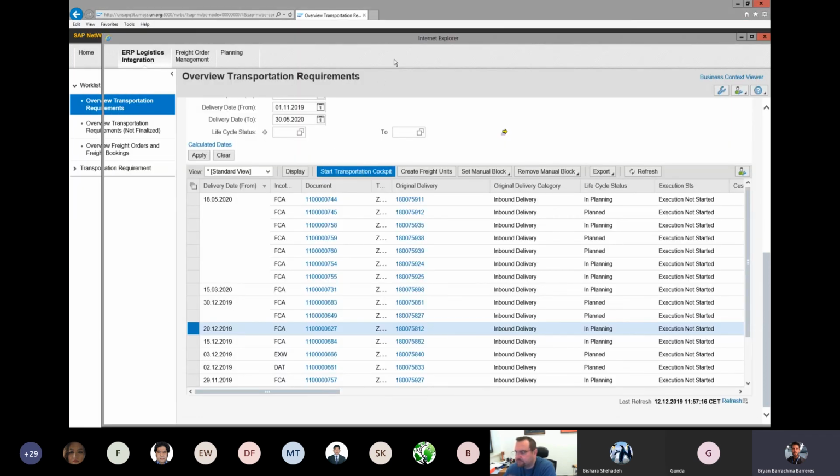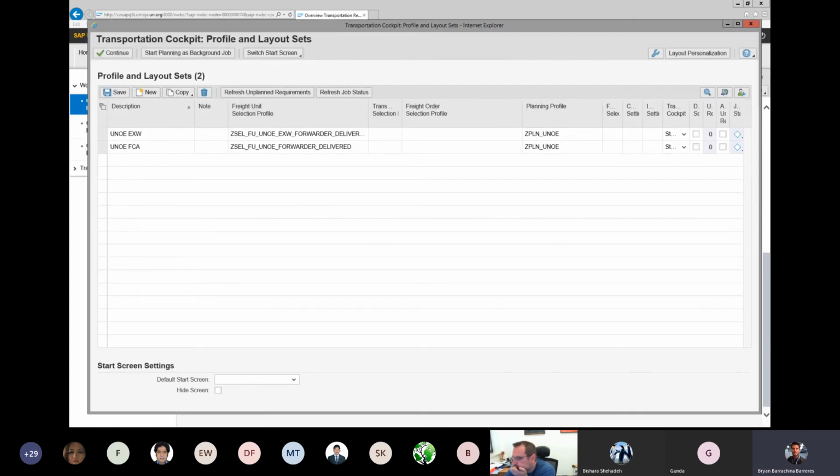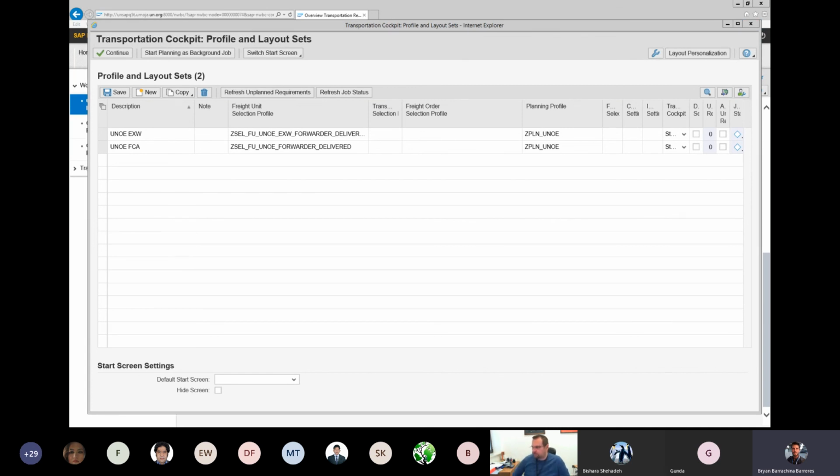Again, transportation cockpit. So while I go through this one more time quickly, I see that in the chat we have other questions here. TS01 and 07 can also assign carrier, right? If the information is provided by TS. Okay, they shouldn't have the role to do so, and in production they should have a limitation. TS01s and 07s shouldn't have the role to assign the carrier. It should only be given to the TS02s and 08s in production, okay? Because if not, then really why do we have two different roles for that?